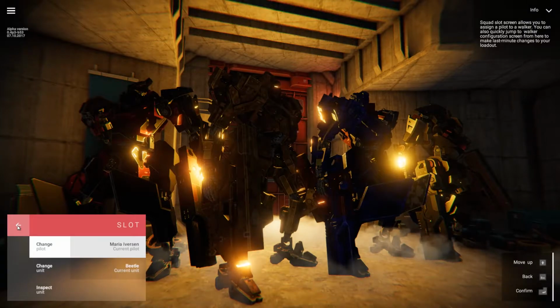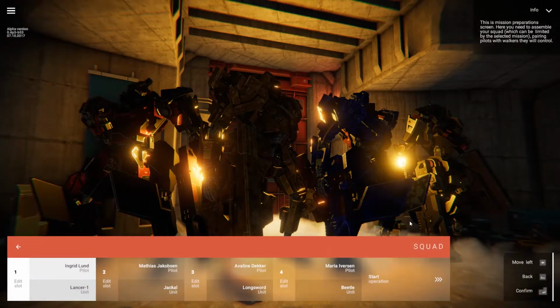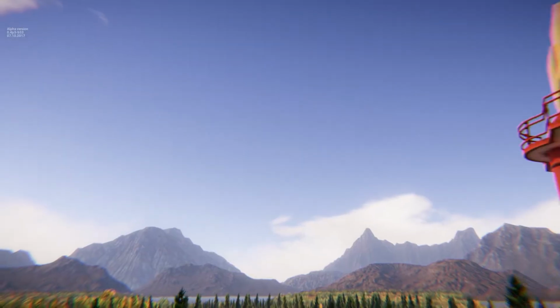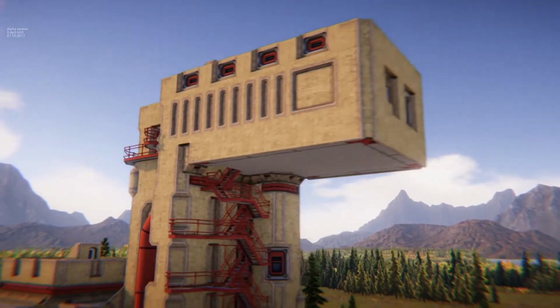And there we go, the entire squad is kitted out and ready to go. Most of these guys are packing sniper rifles for long-range engagements and shotguns for close-up, but I've also got some missile launchers and an assault rifle mixed in there.